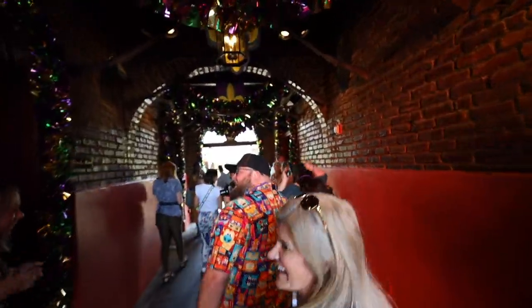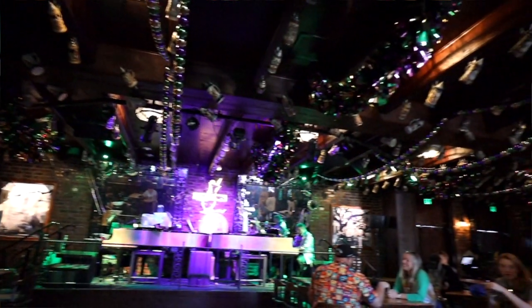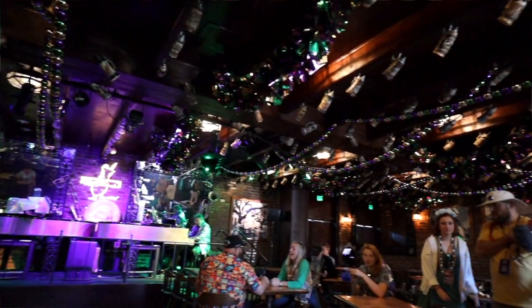Happy Mardi Gras. So we just got in Pat O'Brien's. It's decorated all for Mardi Gras. I saw them bringing by little platters of plates of things that we're gonna get to try, and we're really just checking in and getting ready to find out what's going on. Here's all the samplings of the food that we're gonna get to try today. So I've seen beignets.